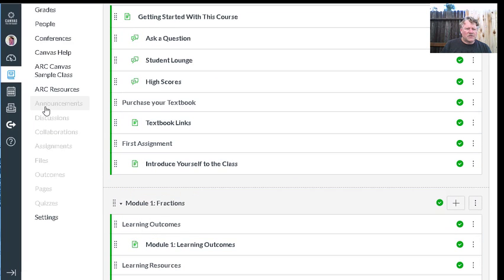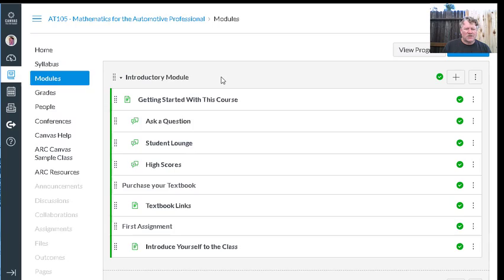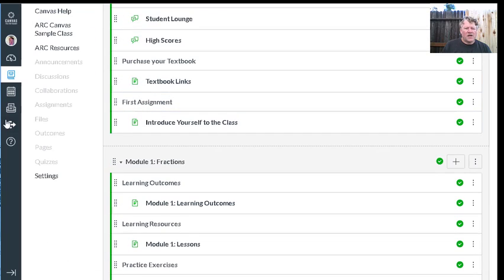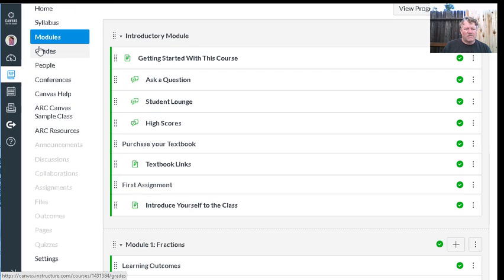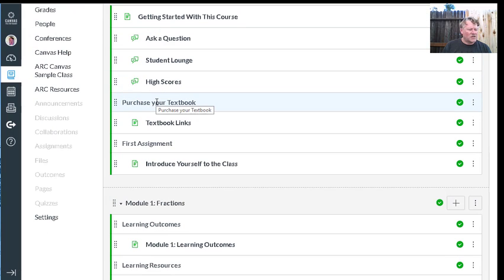In addition, you'll notice that the menu items over here in gray are areas that the students cannot access independently. They must go through the modules in order to access them. This keeps students from trying to access things that they may want to access, but getting into them out of order and then wondering why they aren't able to access them. So this kind of forces students to work through the modules in the way I've set up the course.